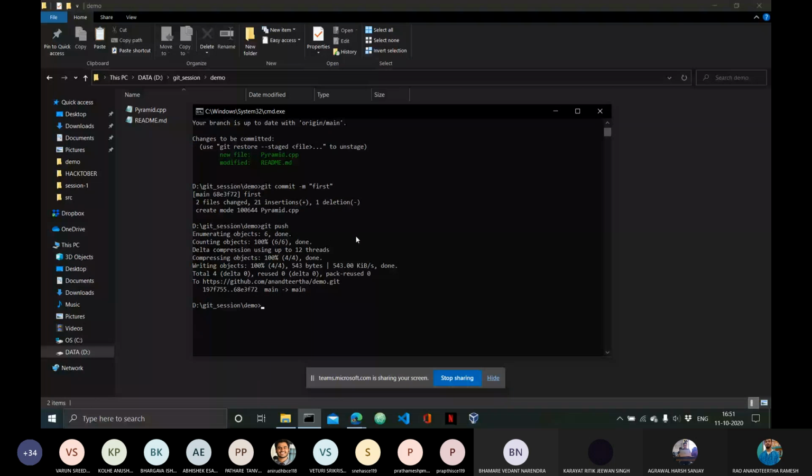As Ritik had taught you already, the pull command is basically similar to clone, but actually very helpful when you are working on a project with multiple people. So assume an example that Ritik and I are making an Instagram app, an Instagram clone. He is working on the login page. He made all the HTML and CSS styling, but I am the one who is going to connect it with the database or the server side.